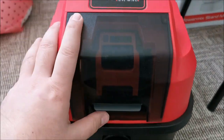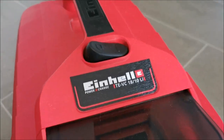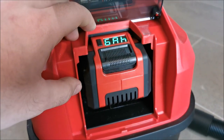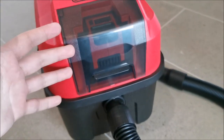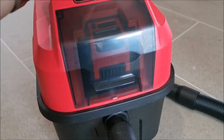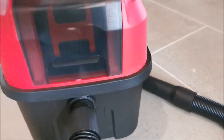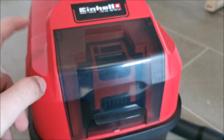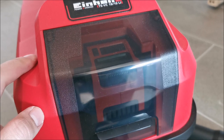Awesome, Einhell. This huge battery is awesome for the vacuum cleaner. I managed to drain it to zero, but honestly I vacuumed the whole house with it, although it's obviously not meant to do that, but it does the job well. With a tiny mod of adding some wheels. Yeah, so let's put the battery to charge. But up until now, this is an awesome battery with a really, really long use if you use it in 6 amp mode.